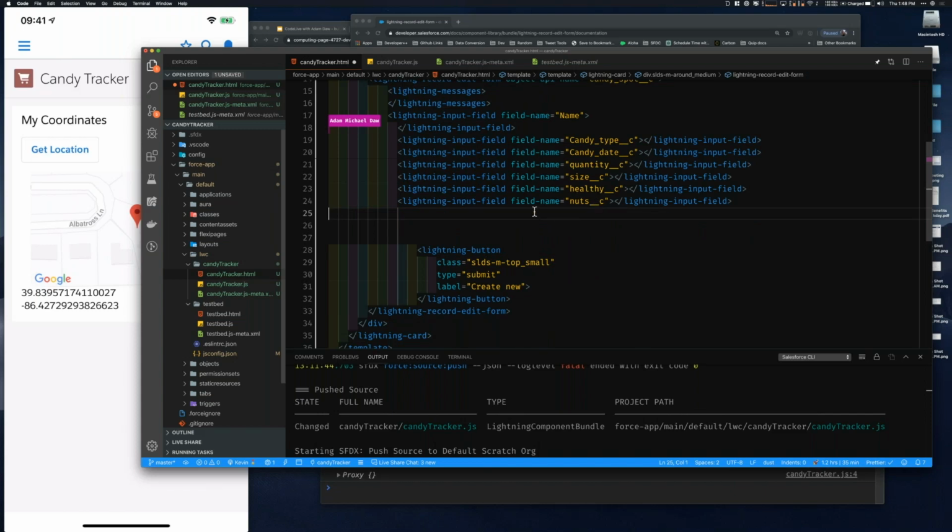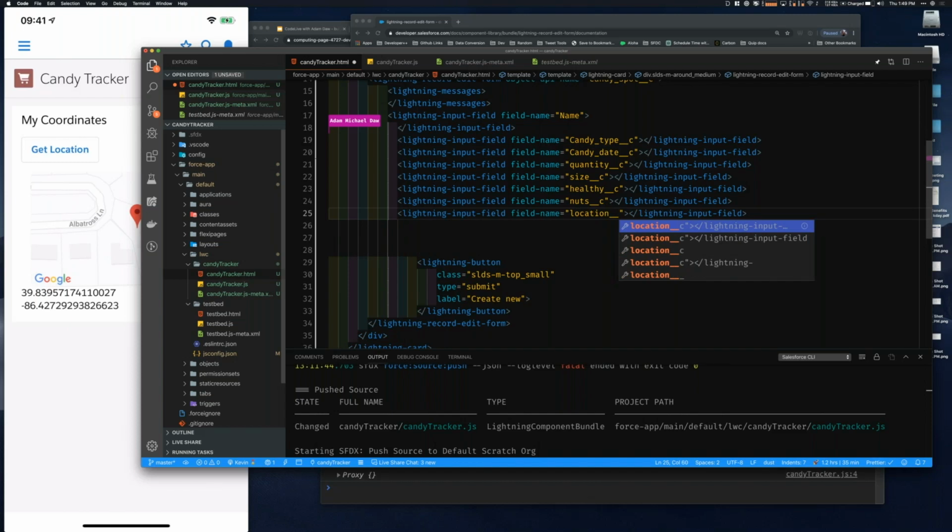Where do we get to put our location in? I don't think we have to, right? Because get location will already have retrieved it, and so we'll already have it in our information. But don't we have to pass it into the record edit form? Well, I suppose if we're just going to use the standard create, then yeah, we'll need to. We could override it, but let's use the standard create. And that's going to be location. Geolocation fields are funny. That's location underscore underscore R. No, it's S, isn't it? But I think you have to do the latitude and longitude separately.